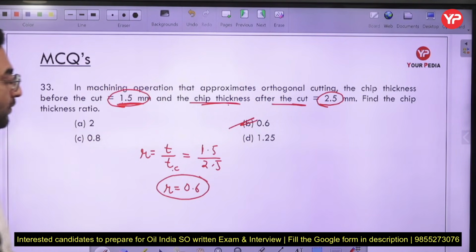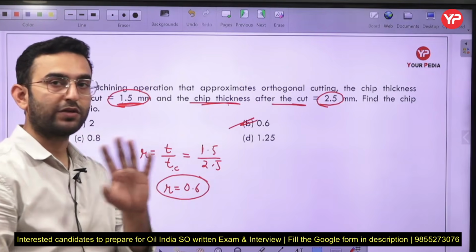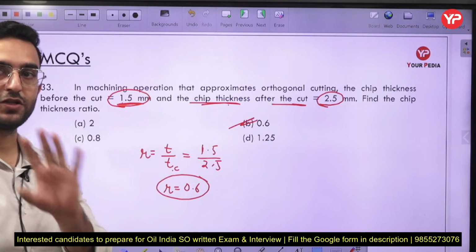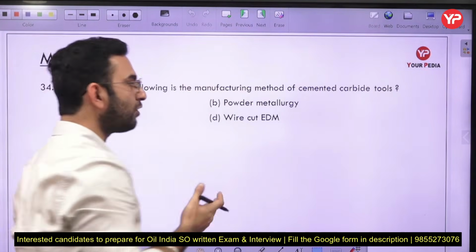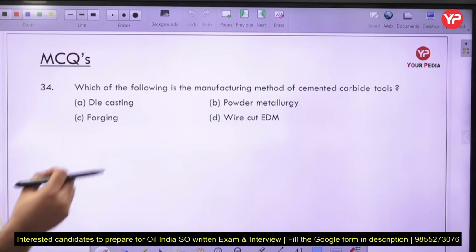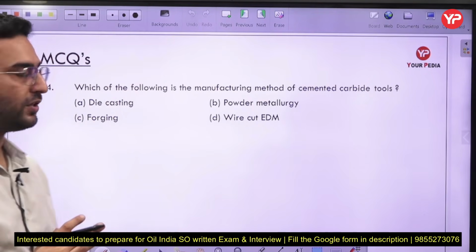So here you can see that this exam is not going to take too much time. If you have practiced a sufficient amount of questions here, that will be sufficient for you. The one-liners are going to be there. Within 5 or 10 seconds you can simply solve the question.